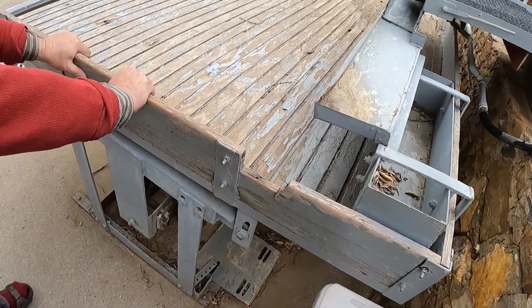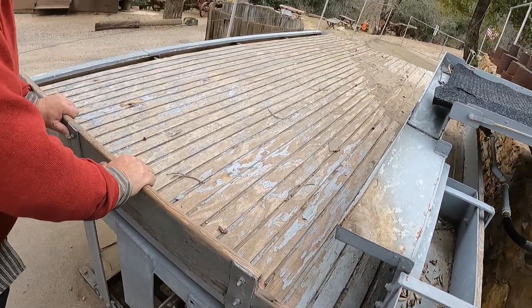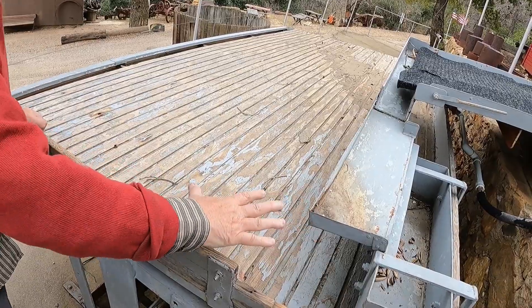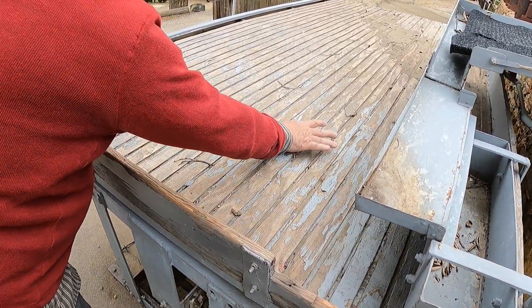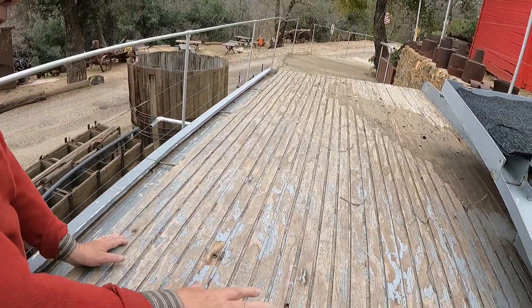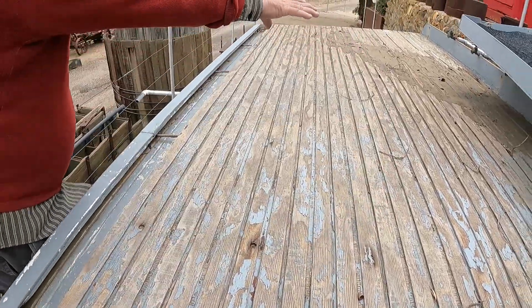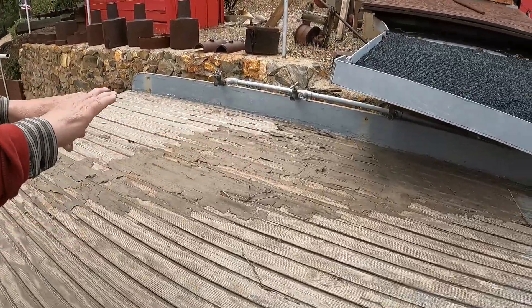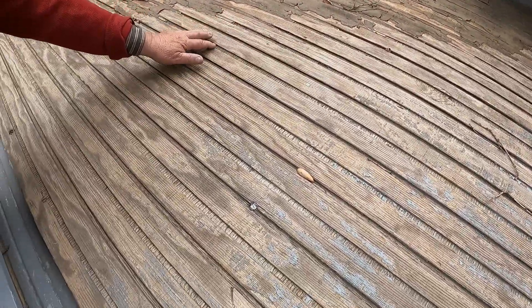Then the slurry came down into a box with small holes drilled at the back — a shaker table. It would shake the slurry out of the box, running it across the table. The table is hinged so it tilts side to side; as the slurry moves down the table, more water is added to wash off the lighter material from the top, while the heavier stuff remains in the grooves.